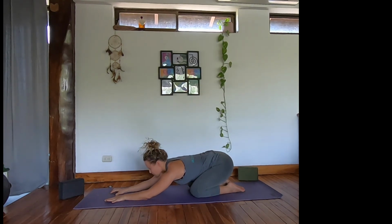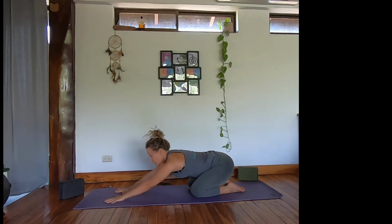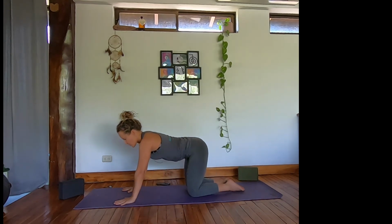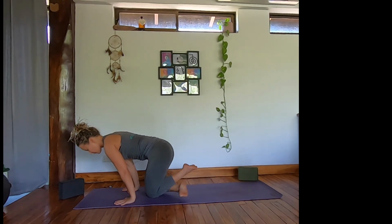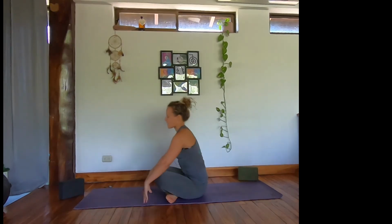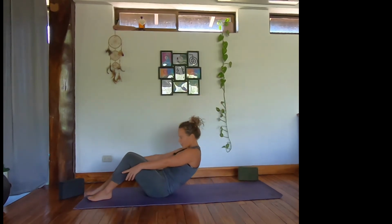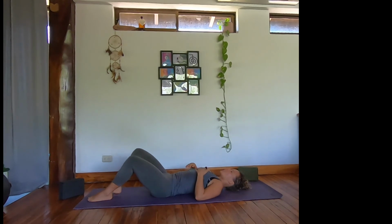Then you'll slowly just begin to, if you're coming to a headstand, take the time that you need to be in child's pose. Or we'll begin to come back up to the top of the mat, come down onto the back. We'll finish in a little twist.